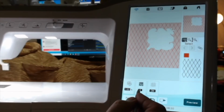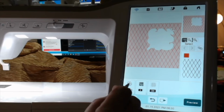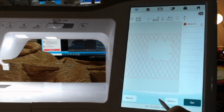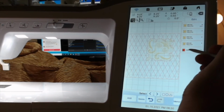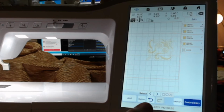100%, 0, on. That's what I've done all the way through, even on the angel block. At this stage of the game, 100%, 0 angle, outline on. Preview, OK. There it is. Set, OK. Now I'm going to change that vermilion to a thread color that's going to be close to what I'm using, and select OK. And that one is now done.